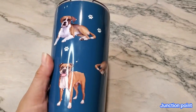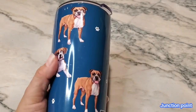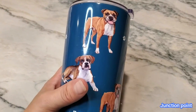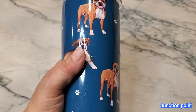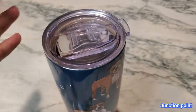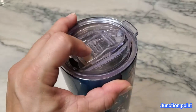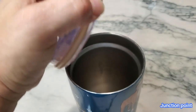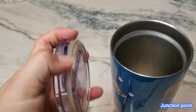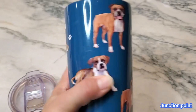I really love how the boxers on there are super cute. It does remind me of a boxer that we had — I am a dog lover, more specifically for boxers, and we have a boxer at home. The lid itself is kind of difficult to pop off in order to clean, but it does have a rubber seal all the way around it to be able to close and seal the container.